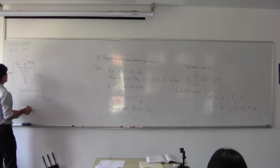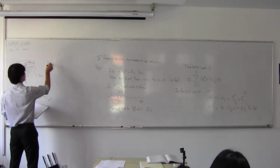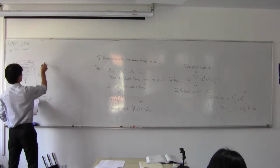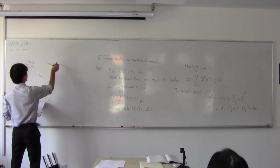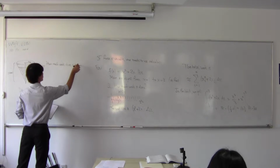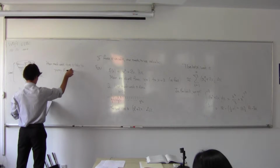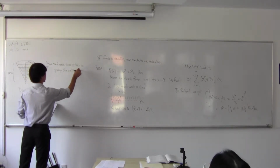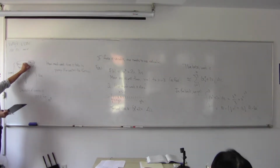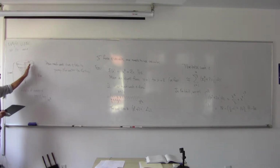Okay, and then they'd like to know how much work does it take to pump the water out? Pump the water to the top, right? So every bit of water, you're going to lift it up to the top of the tank, to pump it out, basically.